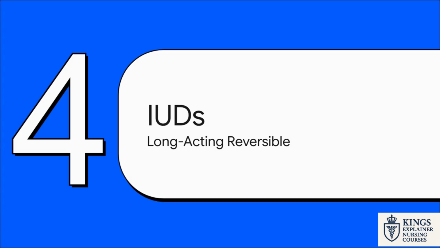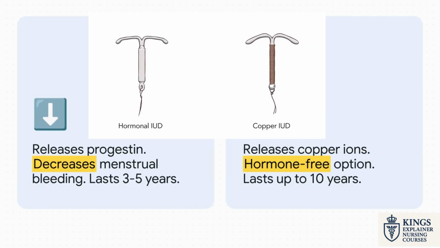Okay, now for one of the most effective categories out there, intrauterine devices or IUDs. These are what we call LARC, long-acting reversible contraception. We're talking about tiny devices placed right in the uterus that are basically set it and forget it, and are some of the most reliable reversible methods we have. So, there are two main flavors of IUDs, hormonal and copper. And knowing the difference is key for patient counseling.